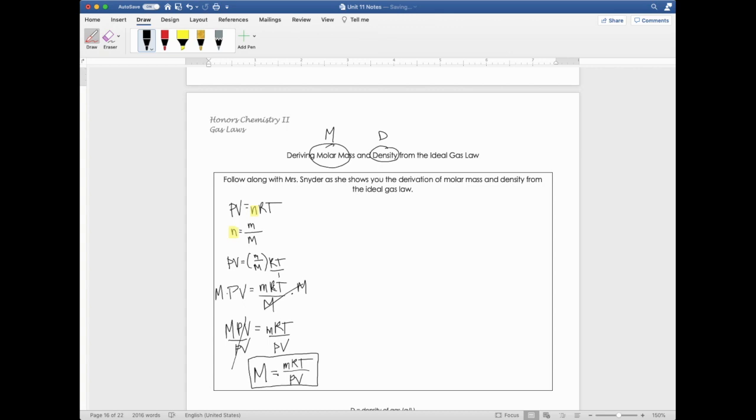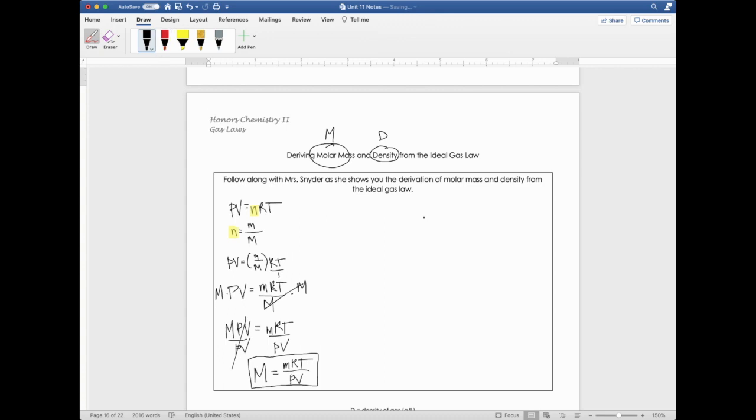So this is just another expression of the ideal gas law, that the molar mass of a gas is equal to the mass of that sample, whatever's in the container, times R times T over PV. So this one, again, is important. We're actually going to use this equation in a lab. And then let's say you have the density. In this case, you want to find the density, or you're given the density and you want to know some other variable. You can also use that, because if you look at this equation, there's density inherently in that.